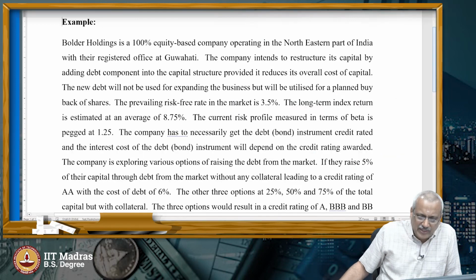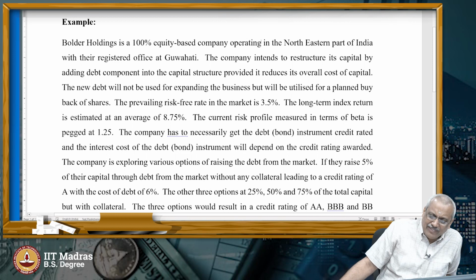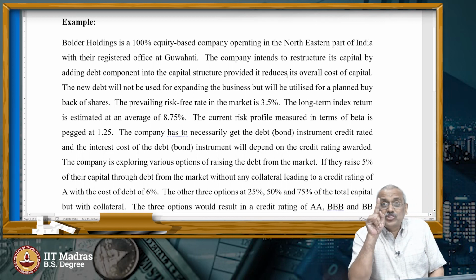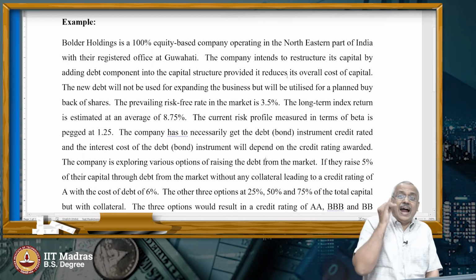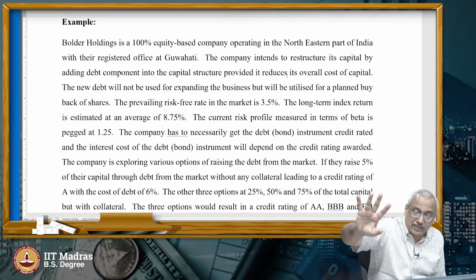I am going to share my screen out here. Boulder Holdings is a 100% equity based company operating in the northeastern part of India with a registered office at Guwahati. The company intends to restructure its capital by adding a debt component to the capital structure, provided it reduces the overall cost of capital. It will add the debt only if it reduces the overall cost of capital, otherwise it is not bothered about it.